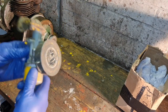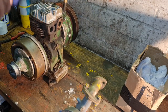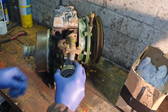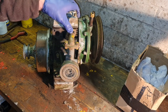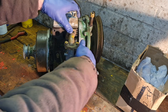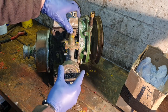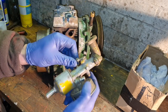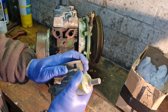Anyhow, in here we have a good little Villiers carb with manifold, which I believe will fit straight on. Look at that. Here we have prop. Oh, it's even got the bit of linkage we need to connect it to the governor. Look at that. That is super. So we have a good carb, which just needs a clean up. Thank you very, very much, James.